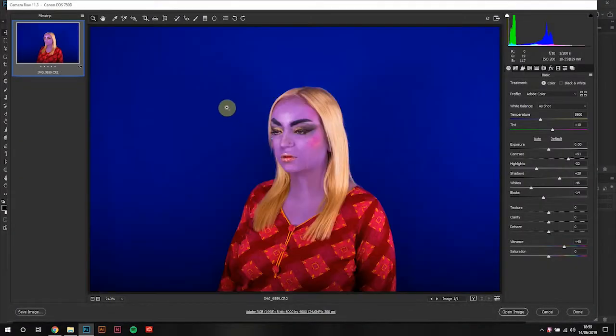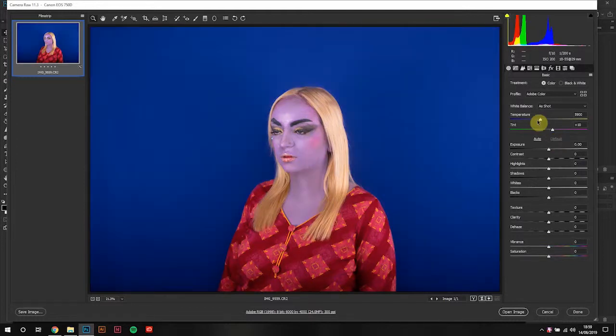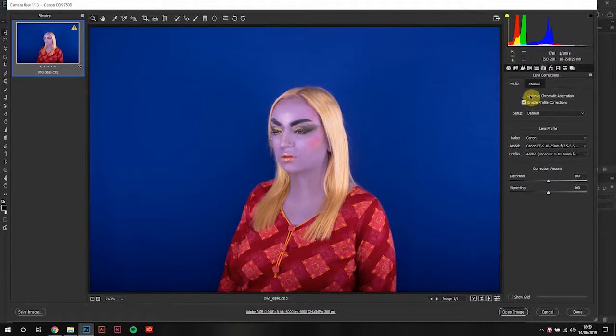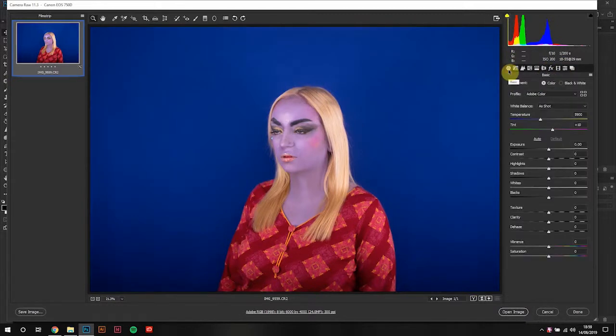And I'm going to start with this image I took with Hannah. Now, this is actually pre-edited, so I'm just going to really quickly set the defaults back so I can show you the process. That was a bit of an accidental Blue Peter moment. This is the one I did earlier, a bit too soon.